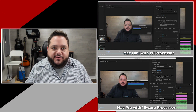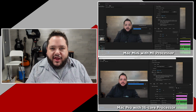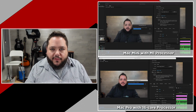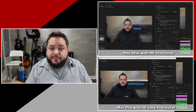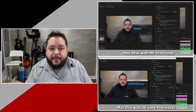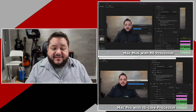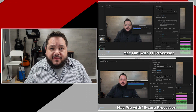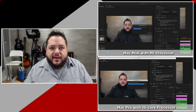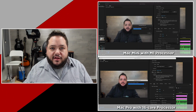Now, of course, Mac Pro versus Mac Mini, I've said this many times, this is not apples to apples. Yes, the project is the same, but definitely way more horsepower on this Mac Pro. However, those people out there doing reviews and comparisons to the 16-inch MacBook Pro that has an Intel Core i9 processor, and the Mac Mini is killing it, and the Apple M1 Silicon is killing it, kudos to them. But definitely if you're on a higher end scale and working with lots of video files, then this is definitely not going to be apples to apples.